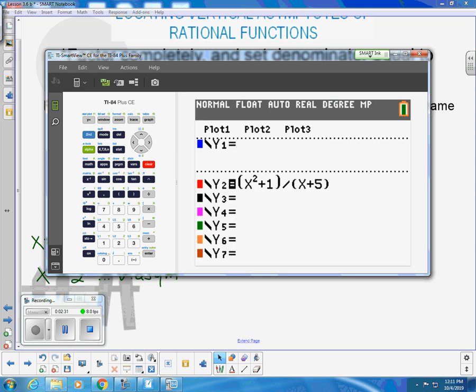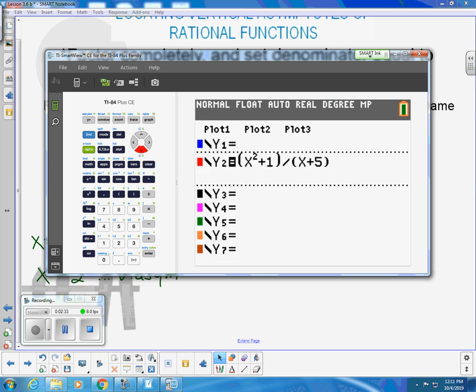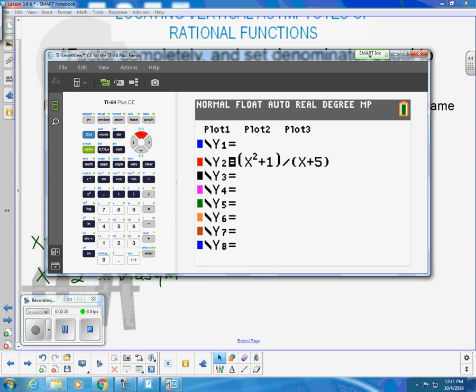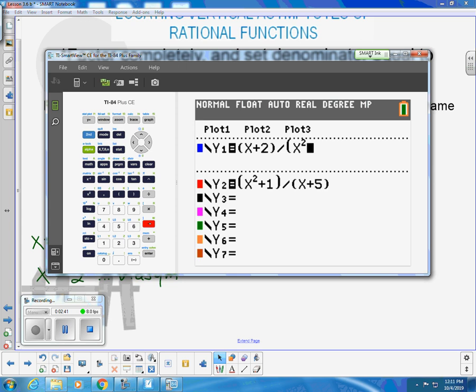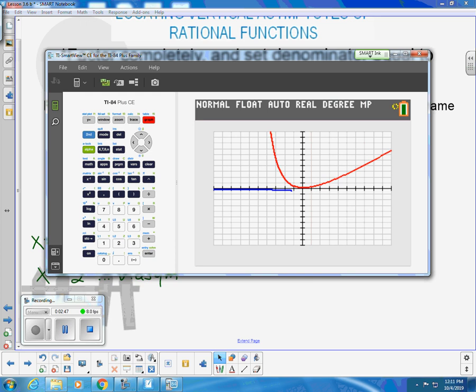Oh, I just tried that. Keep this up here. Okay, ready? Here we go. This is our graph. You can ignore the red one. I've got to take it off. I can't do it.